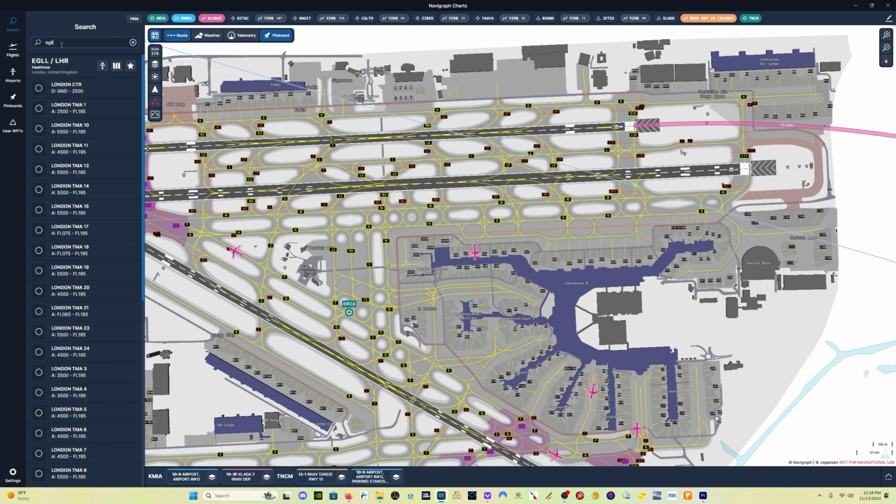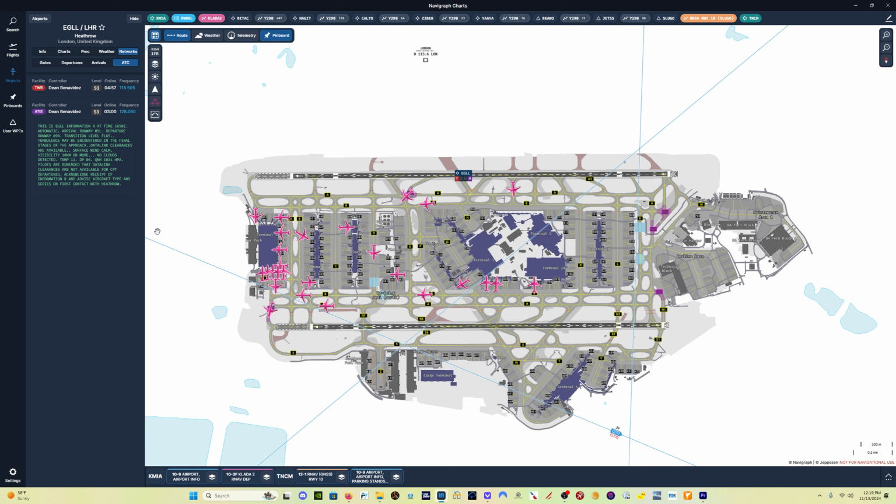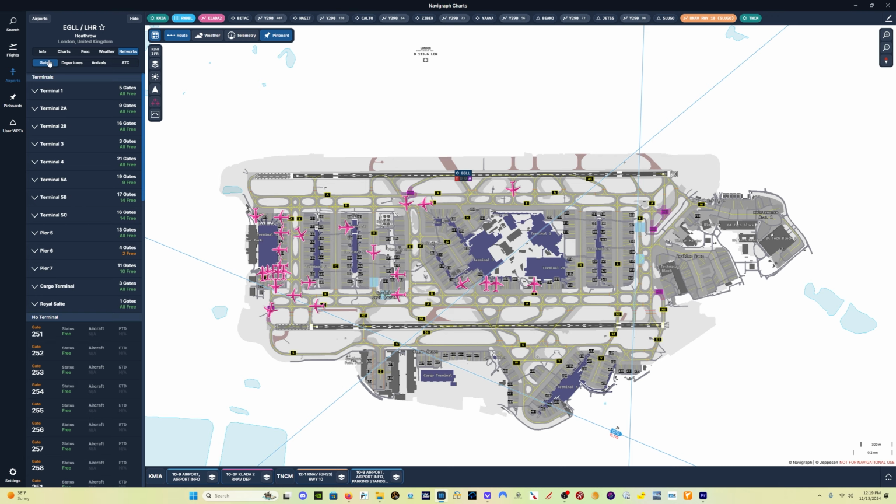Let's check out London Heathrow right now. All right, and here we are in Heathrow. Now we've got the tower controller on, and we've got ATIS again, ATIS information Romeo at this time. Arriving runway 9 left, departing 9 right, transition level, etc. But now let's say I want to start a VATSIM flight. I just at least want to find a gate that is available.